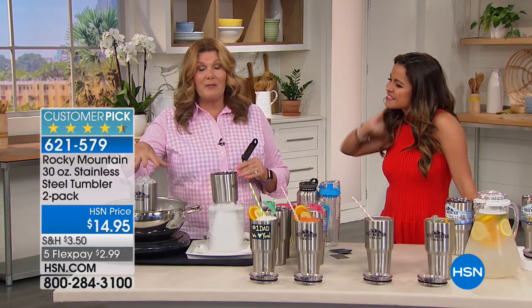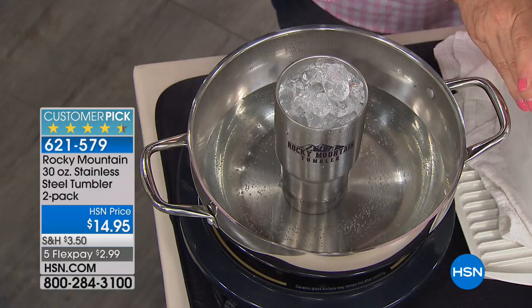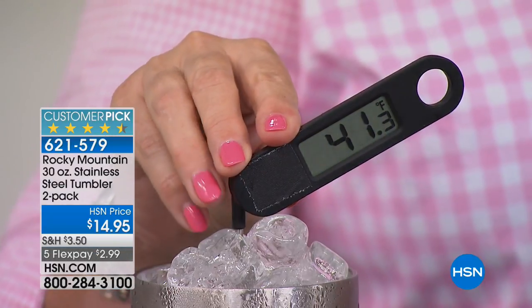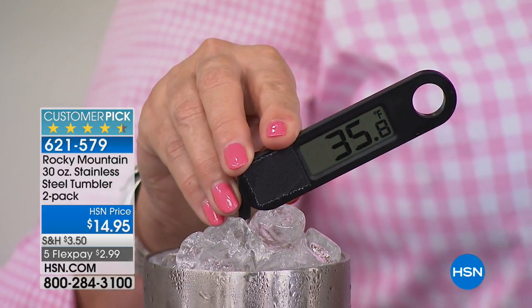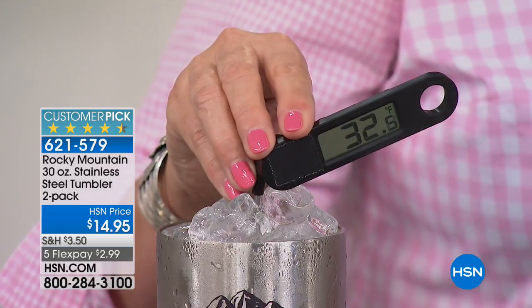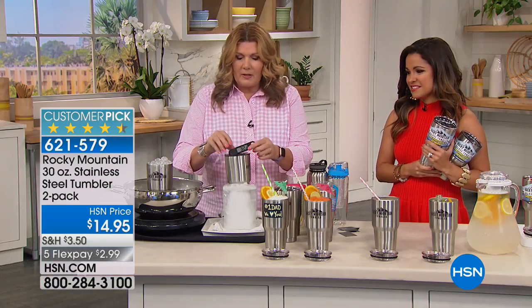I have here a pot of boiling water with a cup of ice in my Rocky Mountain tumbler, and I have here a block of ice with a cup of hot coffee. We're going to take a thermometer reading, a little temperature reading here, and pop my thermometer in there. It really is astonishing because when ice stays icy in a pot of boiling water and hot coffee stays undrinkably hot in a block of ice — take the lid off and let it cool off first.